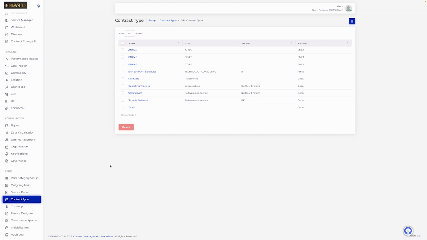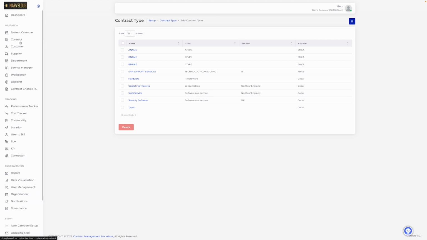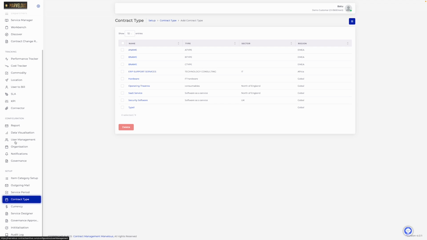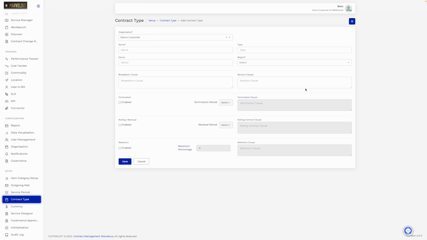You can also choose your contract type. So this is where we can add all our contract types. Once you edit your contract type here, it will show that type when you are making a brand new contract under the contracts right here. Okay. Again, the simple way, you're going to be clicking on add. You have two choices. You can either import or add. When you click on add, you're going to be putting all the types for the specific contract type.